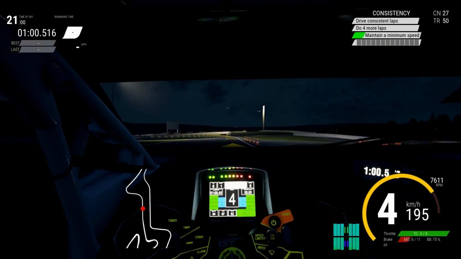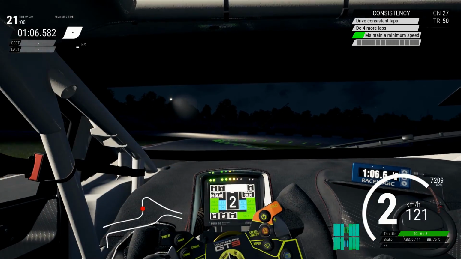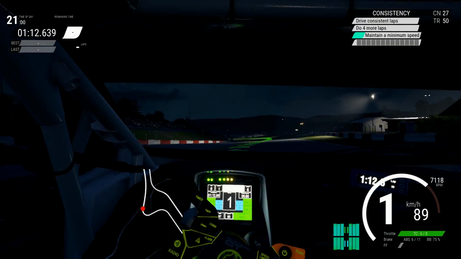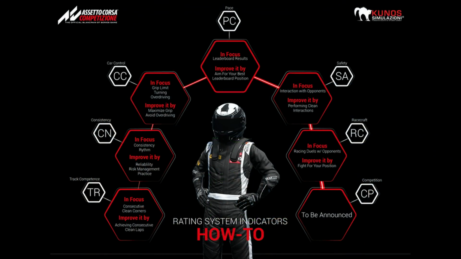All the rating indicators go from 0 to 100 and try to be a percentage scale. You unlock the next rating indicator when you arrive at 50% of your actually active rating indicator. If we look at the picture that Kunos released, you will always start at TR track competence and then go all round and round and round until competition, unlocking every step that you see in this curve at 50%. Kunos considers the first three, TR, CN, CC, as driver-focused ratings.